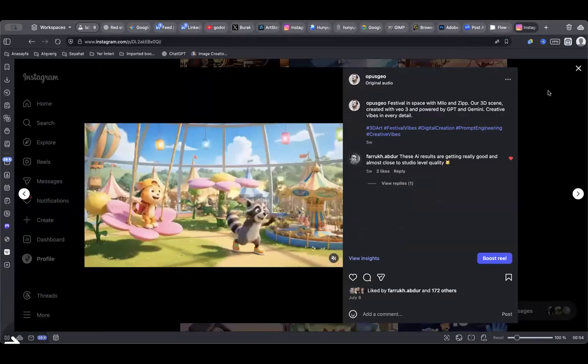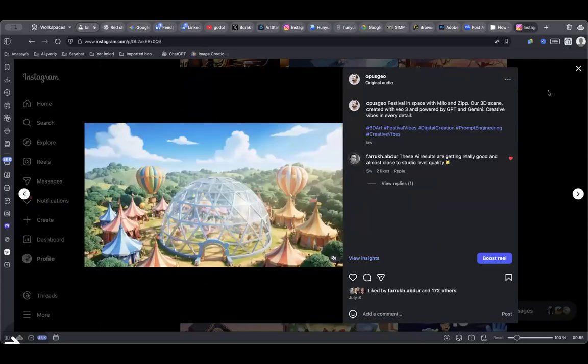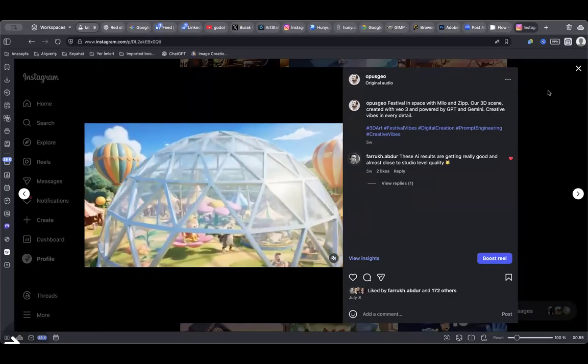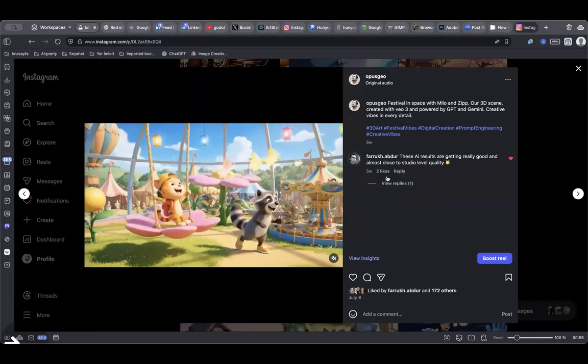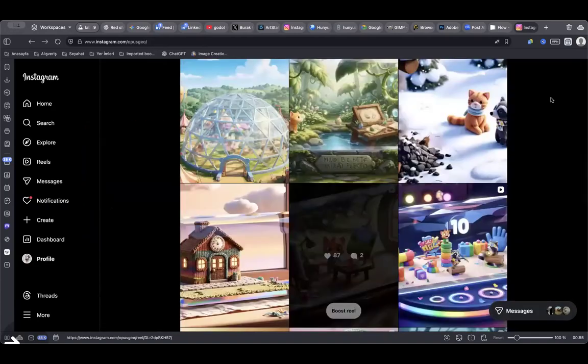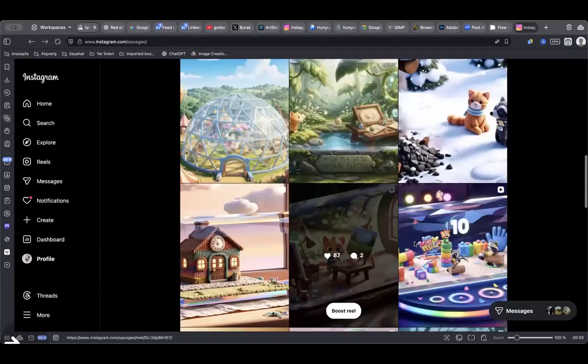The camera coming like this. By the way, don't mind the character consistency here. I was just building up, but you can see here it's a bit the same.